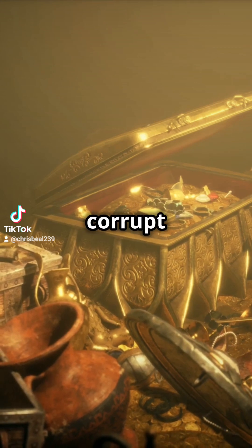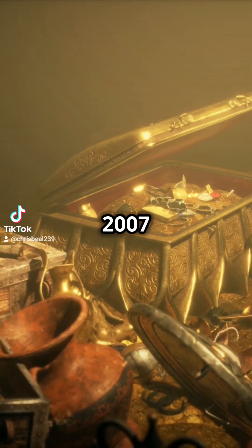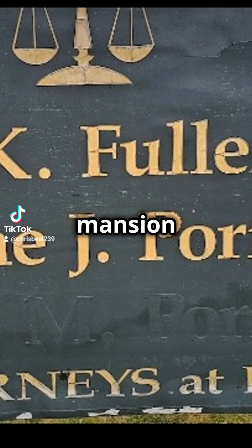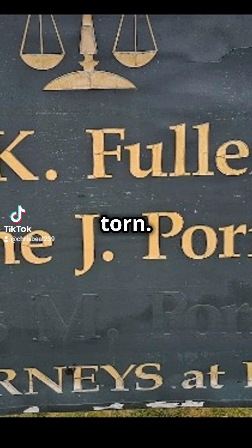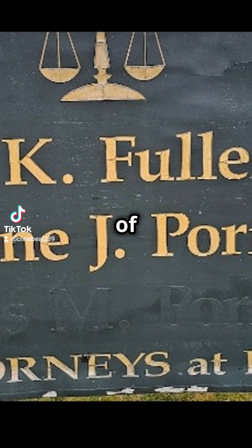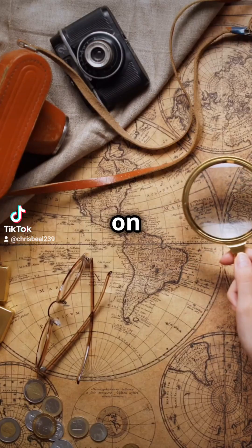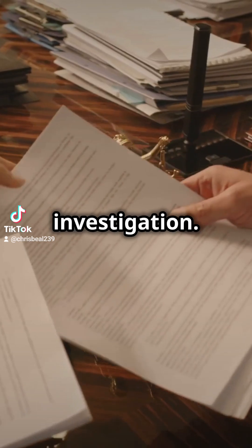My theory is corrupt individuals are trying to cover up the robbery that took place in 2007, when the historic documented mansion and all other structures were torn down. The seventh man — the contractor — dropped dead after robbing the grave sites of Oak Island Pirate Civil War soldiers' treasure tombs, based on overwhelming evidence of a two-year investigation.